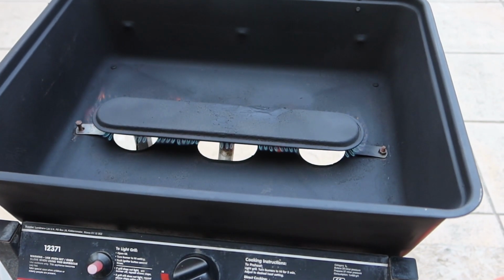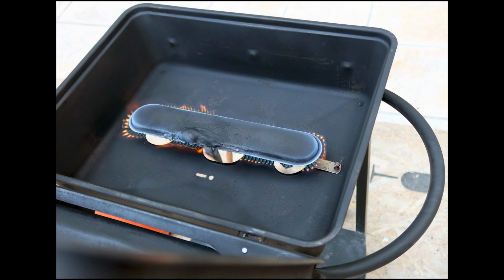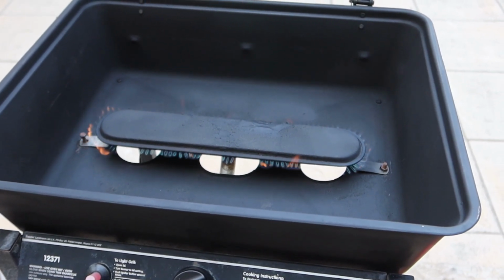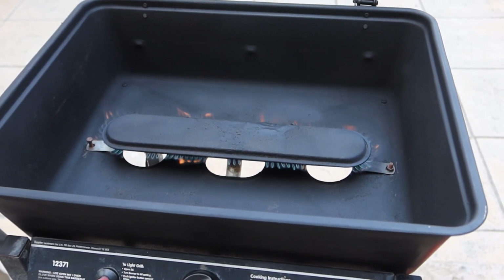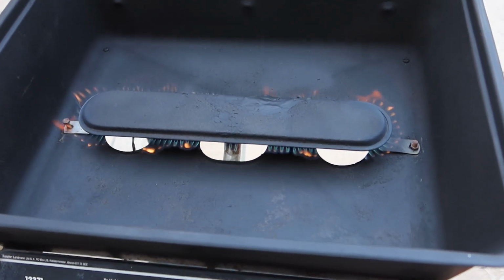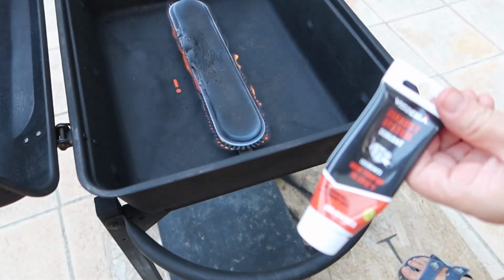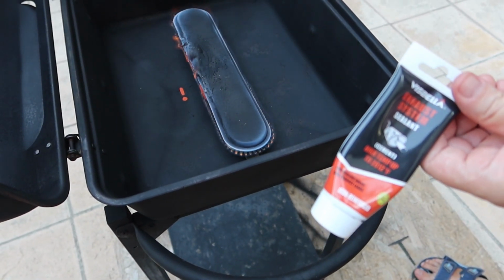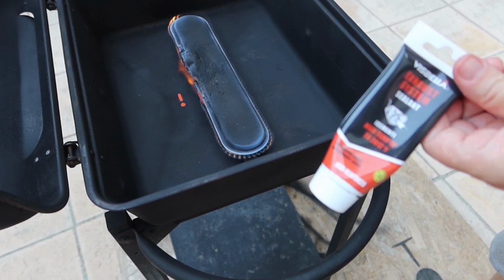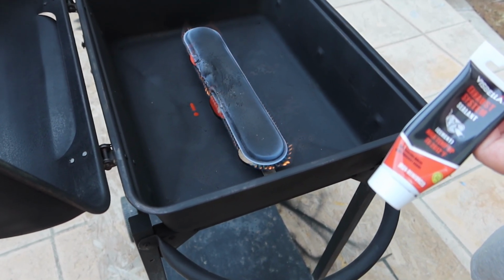It's working. We need some time to heat the glue. First try. Exhaust System Sealant working okay, maybe more than half an hour. Now it's like stone. Cool.